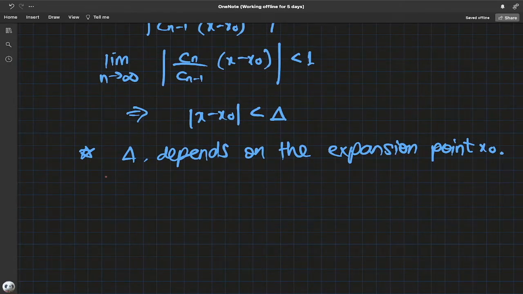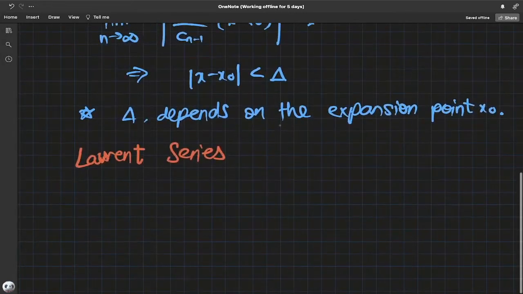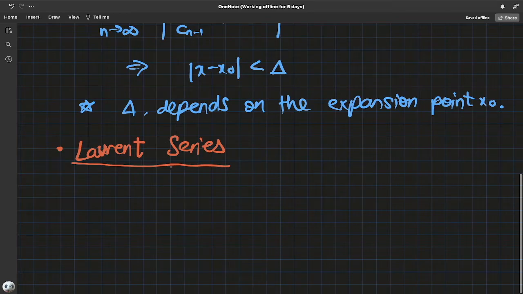Okay, so let's talk about Laurent series now. I'm sure this is probably the first time you're hearing about this. We all know what Taylor series are from Calc 1 and Calc 2, but we don't really know what Laurent series are. Well, it's understandable because they are a topic in complex analysis.